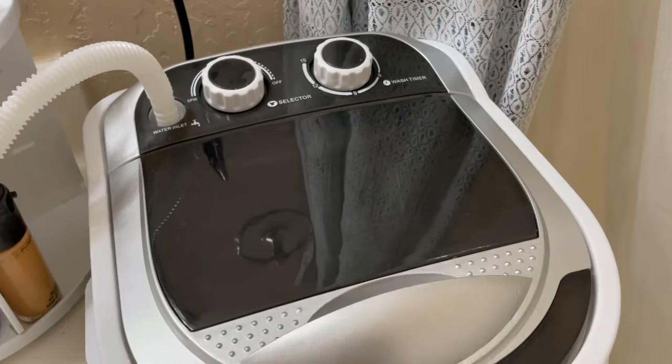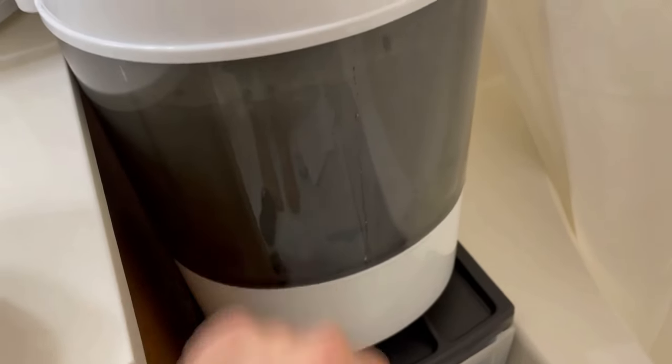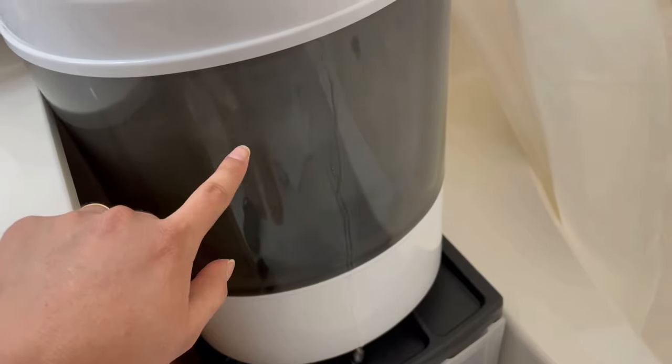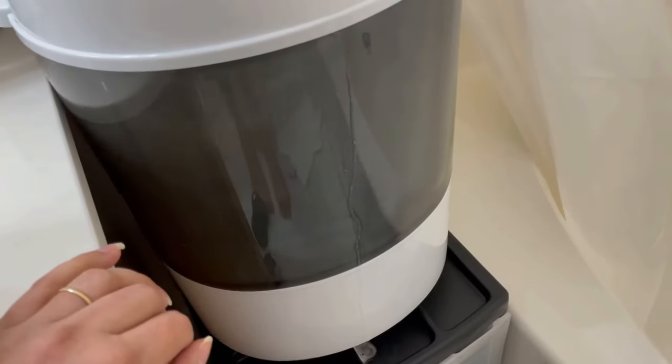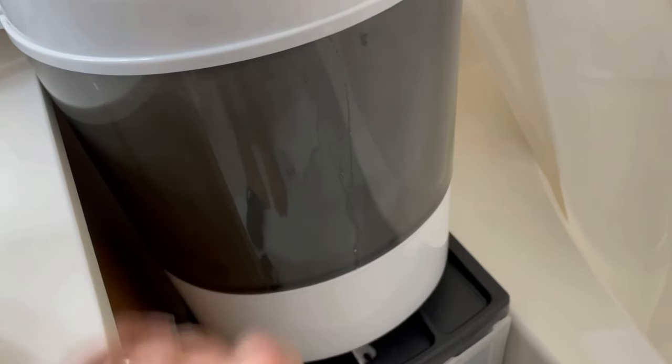6 minutes on the timer. I want to finish pretty soon. And I noticed that I did put too much water, a little bit more than I should have. And it's getting really nice and soapy, and that's why it's leaking a little bit. Next time I'll remember to put less water.